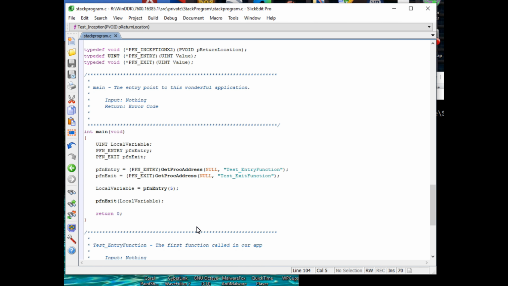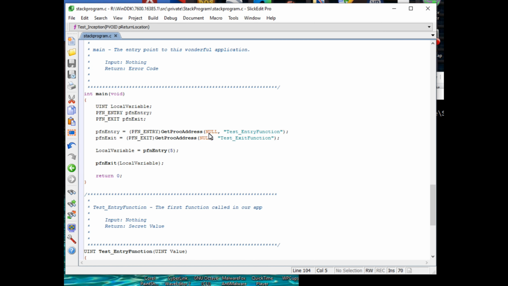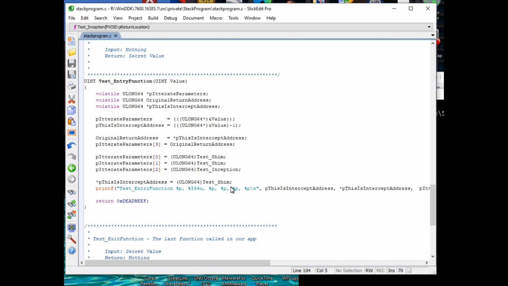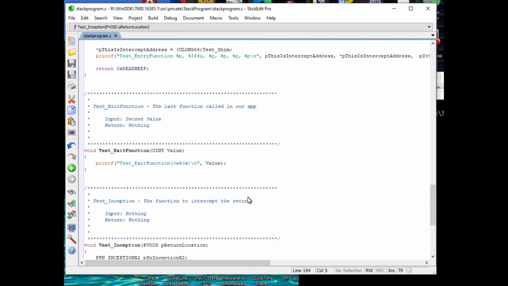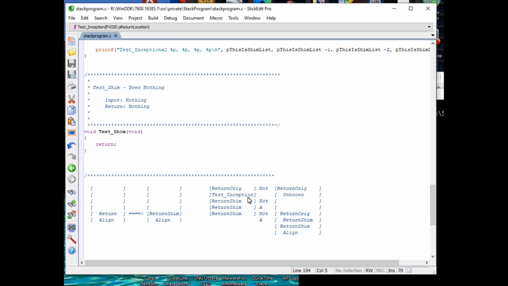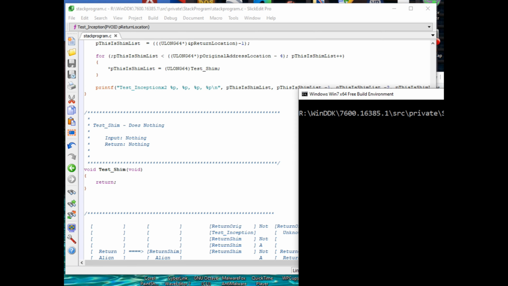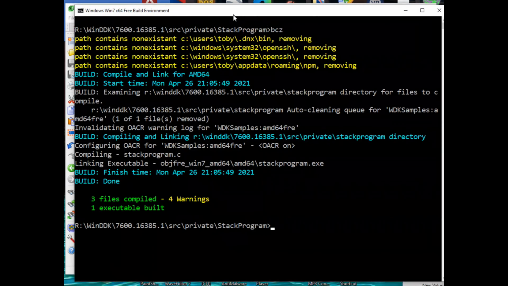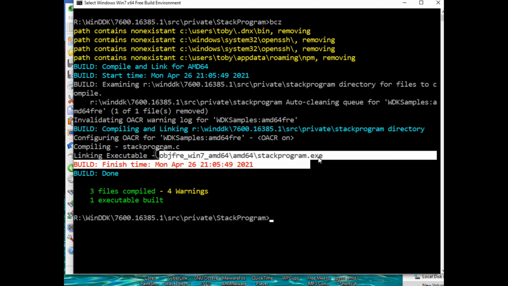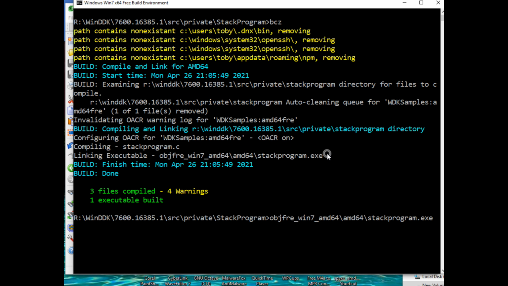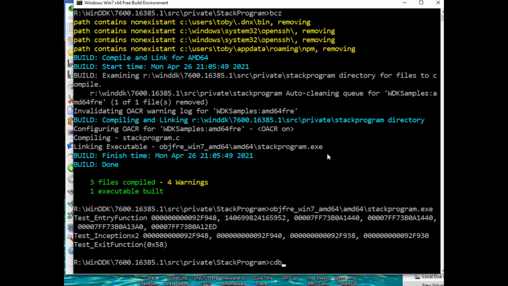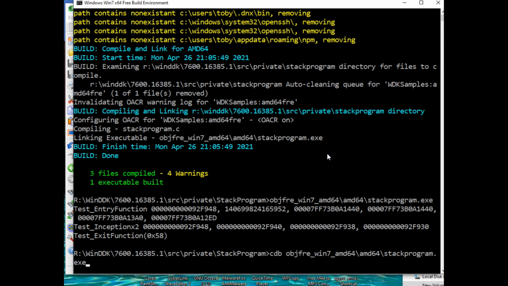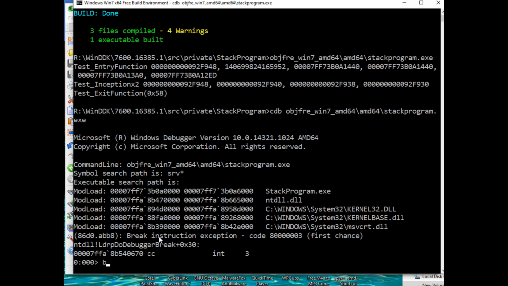All right, so we were going to take a look here. Again, we have everything made up, so it pretty much should work now. So we can do a compile here. Then let's do a test here, and then we'll go through it. We'll step through it. Okay, so let's just step through this thing now. It looks like it's working because we have test entry, intercept, exit. Now the exit parameter is wrong, but we'll get to that in a minute.